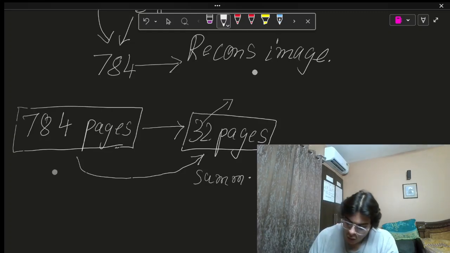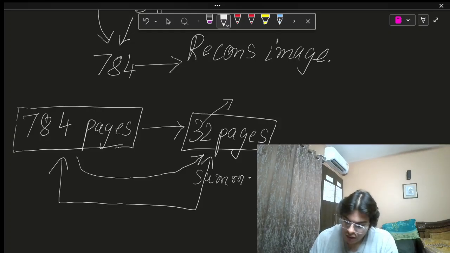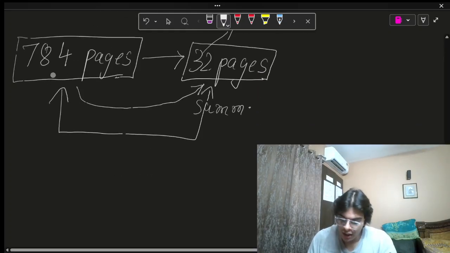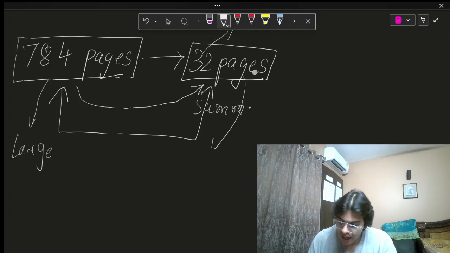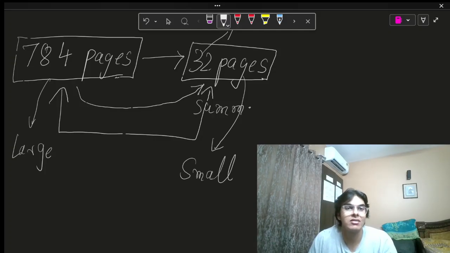Okay, now I cannot go around comparing these two. Can I compare these two? No, I cannot, because this is such a large book. This has 784 pages. And this book, on the other hand, is very small. So I cannot compare them. How can I compare one thing which is so big and so small? It won't make any sense. So a friend will say, I am not able to compare the work that you have done, so it is useless. This is why.